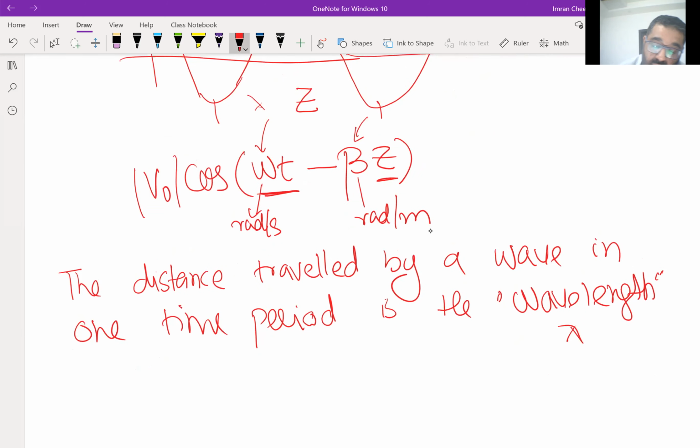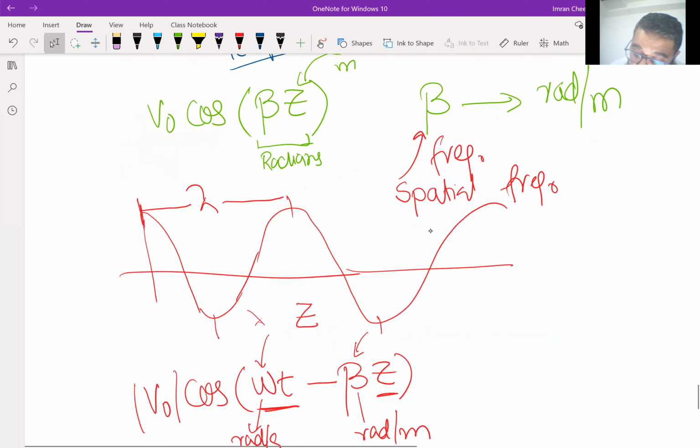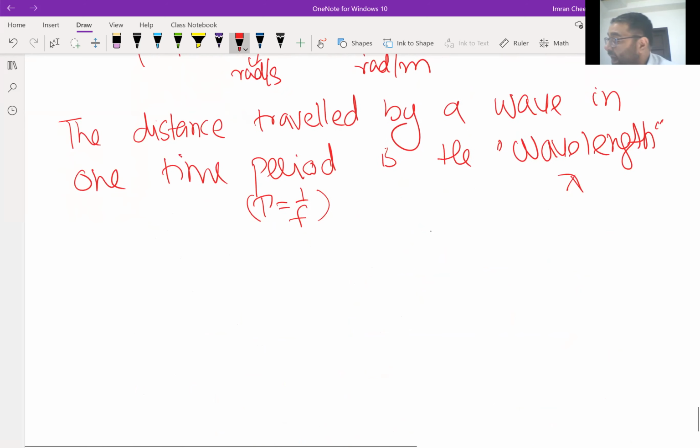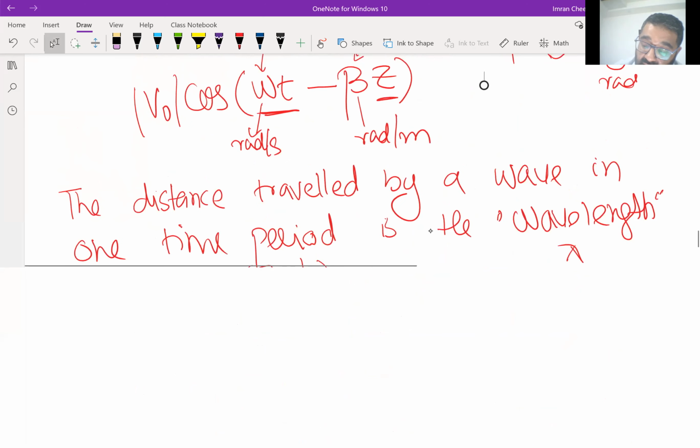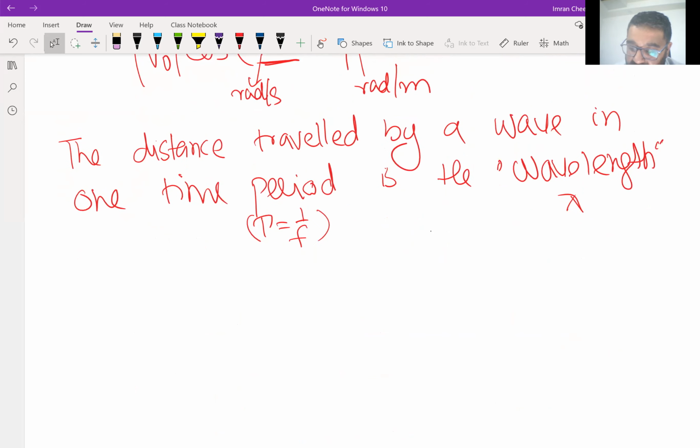And then you see this time period, you recall this is the frequency. So basically, and obviously, if I take this into radians, if I put another axis here in angle or theta, this guy is 2 pi. You know that from your basics. So I can easily write a relationship which connects all of these things.